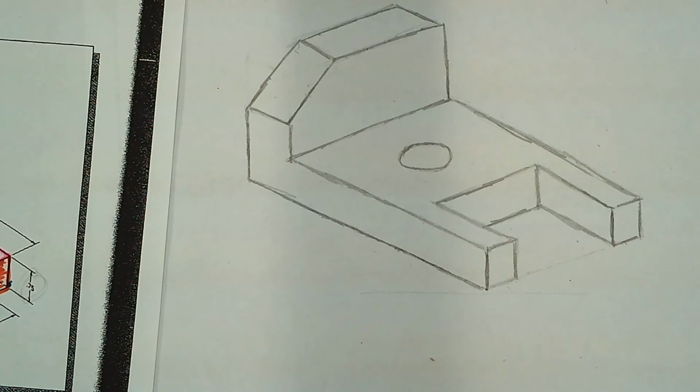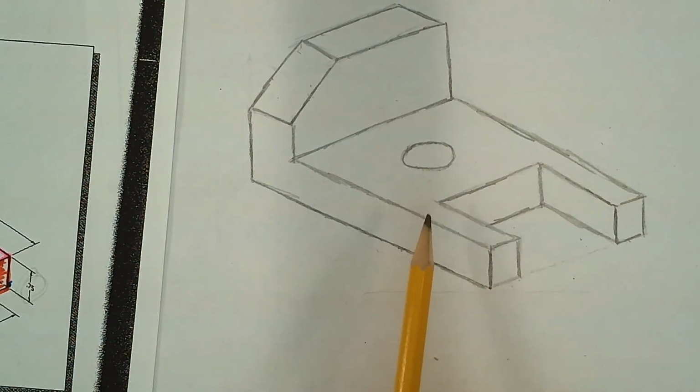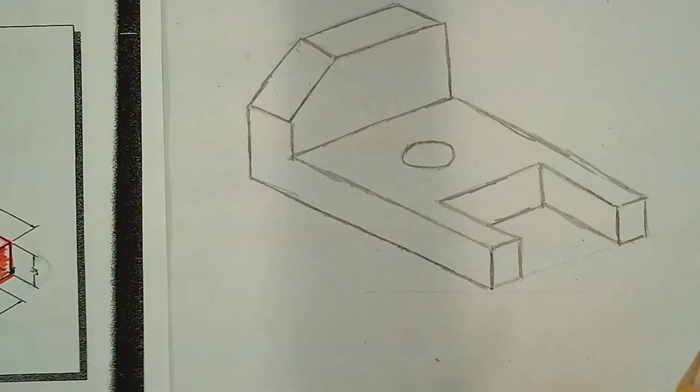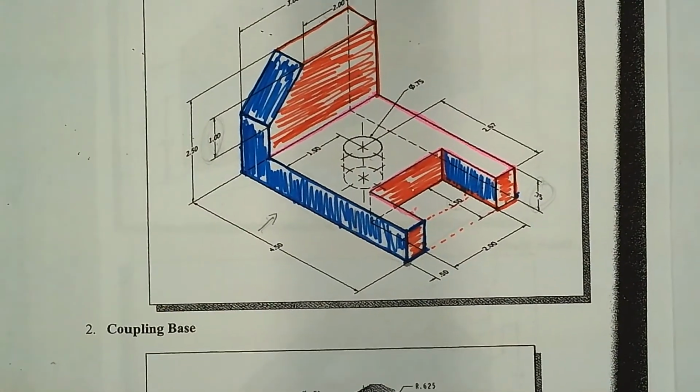Now, let's do the oblique on the back side, but I'm going to go a lot faster on the oblique, because I think once you understand keeping lines parallel and what axis you're drawing on, it becomes a little easier. So if you have blank paper, you can draw it on the blank paper. If you have the isometric graph paper, flip it over real quick. Okay. You see the blue part?